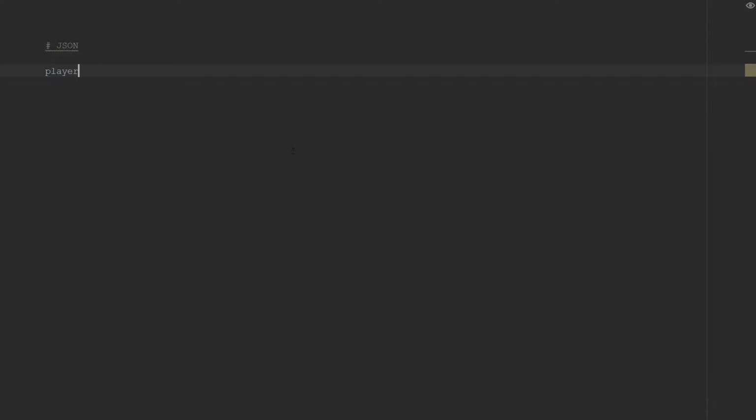So let's create our own, and we'll do something called player salaries, and it's going to be a dictionary of players, and we're going to have a list of two players. This will be NFL players, so we'll have a running back and a quarterback. Let's just start with a dictionary, and we'll put position, and we'll make this a running back, and let's do salary. And we'll say they make $2.3 million per year.